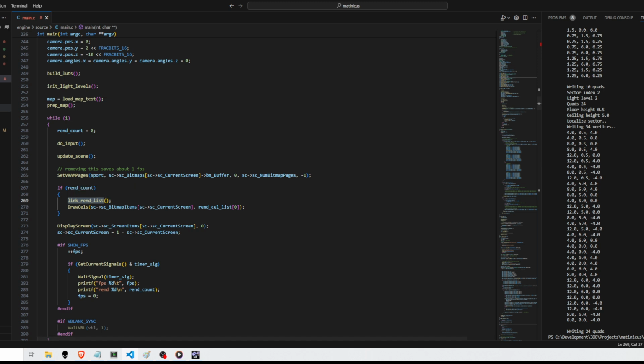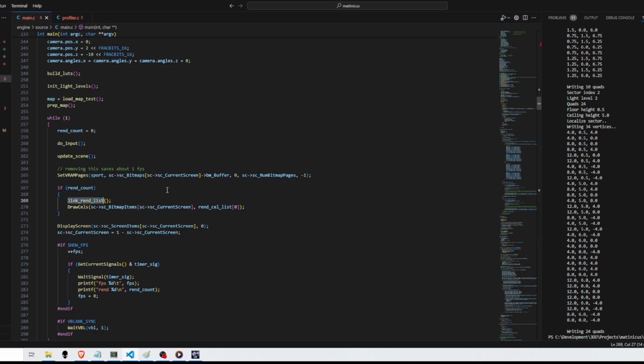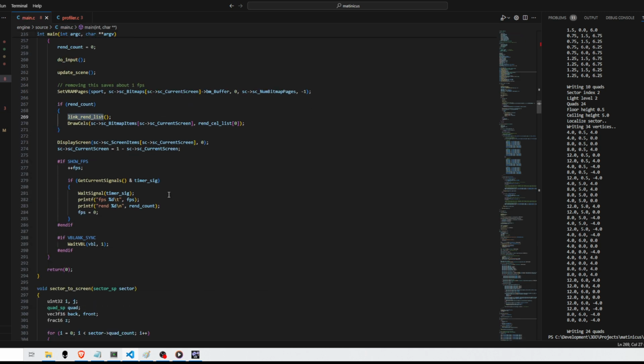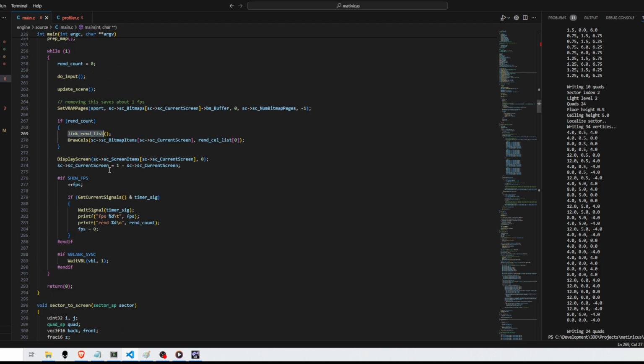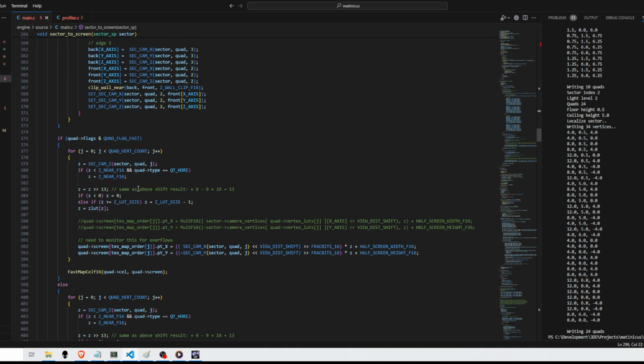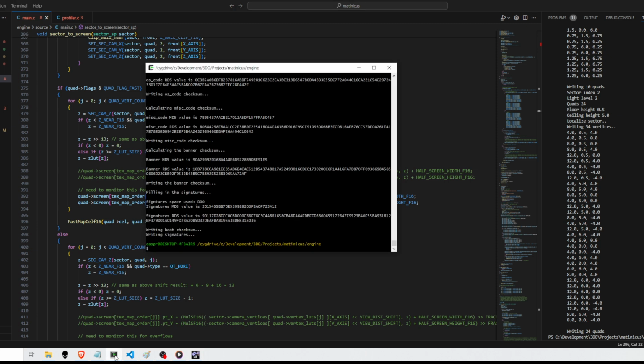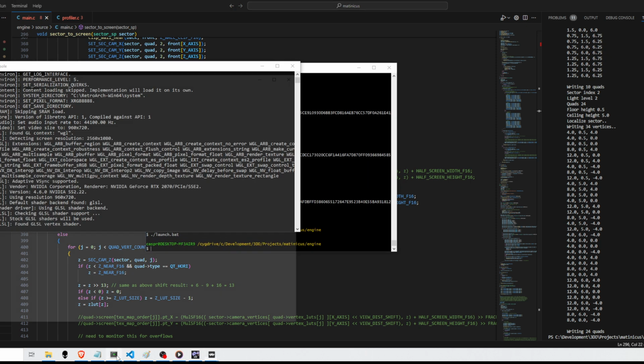I wrote a very simple profiler. Here it is, very simple profiler, so that I can check how long it takes for things to run. And I was in here earlier testing all sorts of things. And that's the main loop. So the meat and potatoes of this is the transformation of data, converting the data to the screen, and then of course my conversion script to take the WAD file and produce something that the engine can use. So a tricky thing is going to be the space partitioning part.